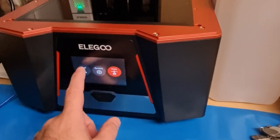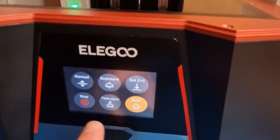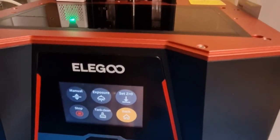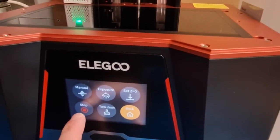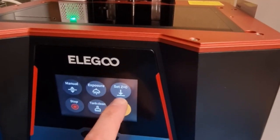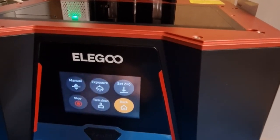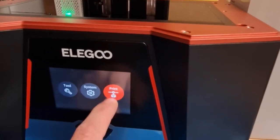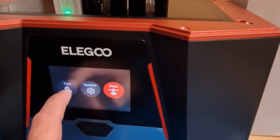And it's quite nice. Got tools, where obviously is a tank clean, which then produces a film of resin that you can peel off at the bottom. Stop, obviously stop what you're doing. Setting zero, so basically leveling, exposure test, and your manual. Everything, and then print. Should be nothing in there because that's when your USB goes in to be able to show it in that.